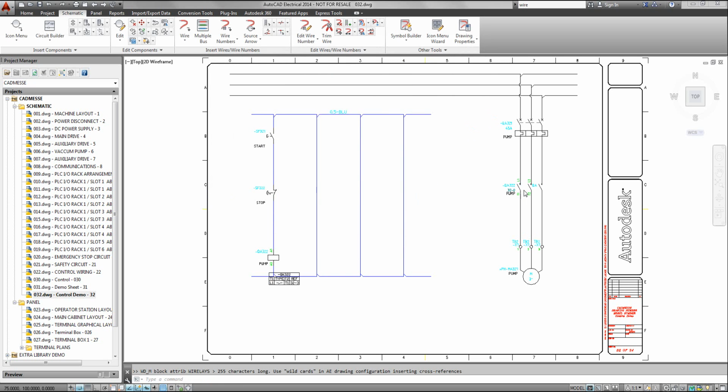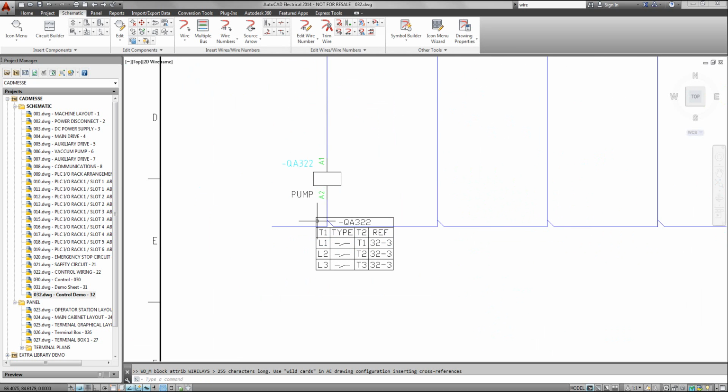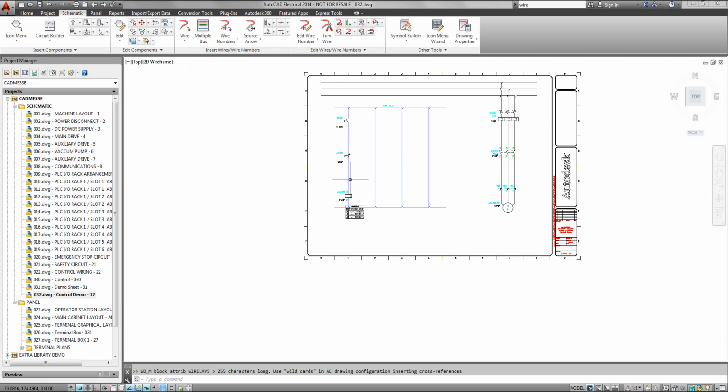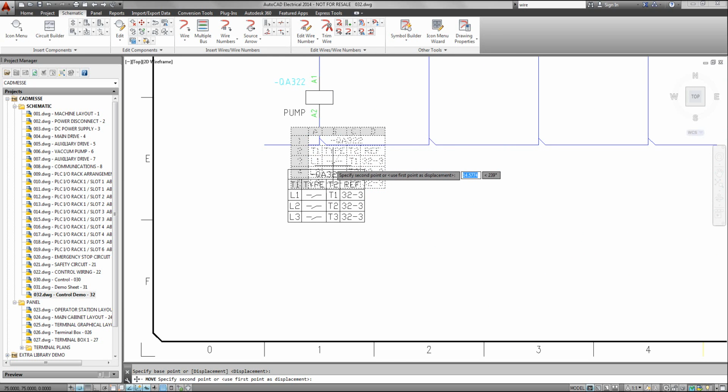I click OK, and that gets passed to all three with a dash link line. And you can see there the cross-reference has popped up, so it's page 32, column 0, and this is where we are. I just want to move that down a touch, so away from the bus.